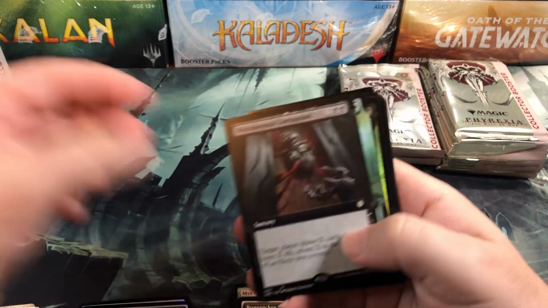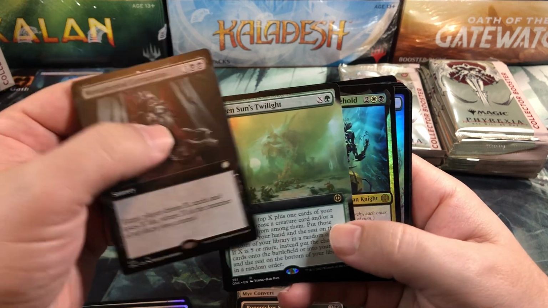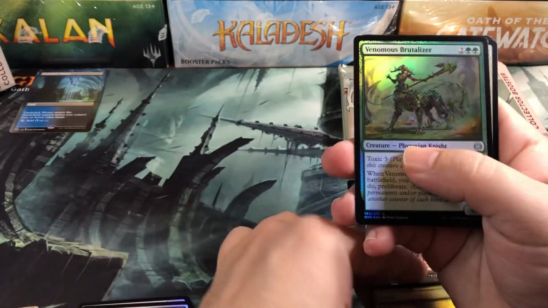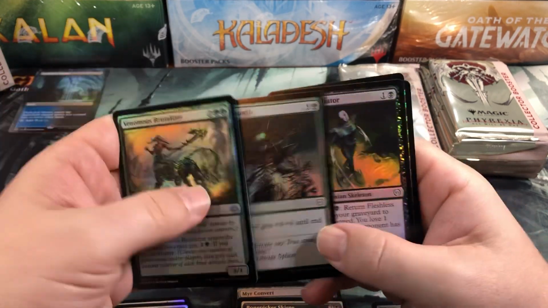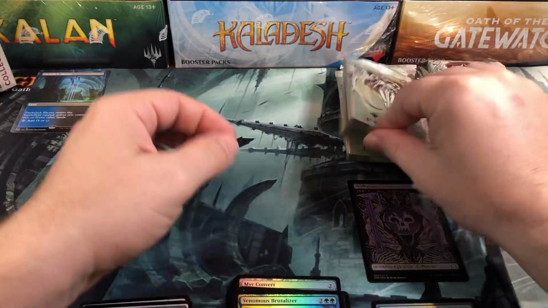Some uncommon commons. All right. Monumental Corruption for our commander card. Green Sun's Twilight. The Rhea Evor, Bane of Bladehold. And then just a normal land. Still pretty lands, but nothing exciting. Titanic Growth, that's pretty good. And then some of our commons and uncommons. Alright, next pack.